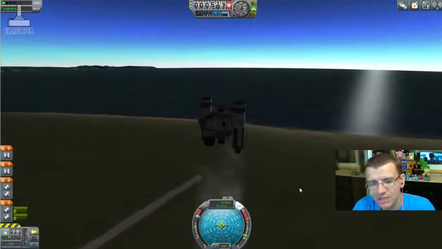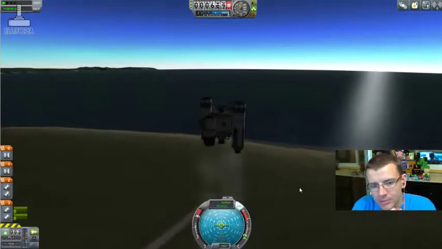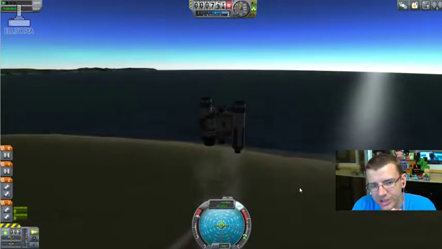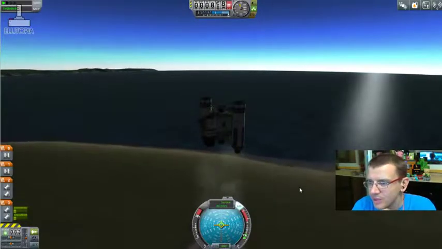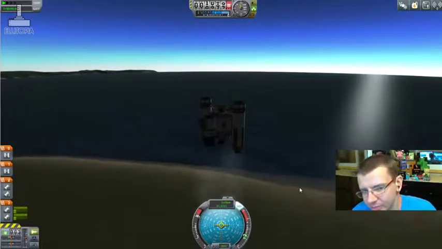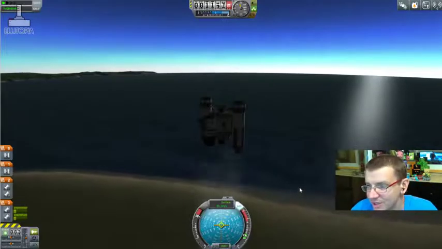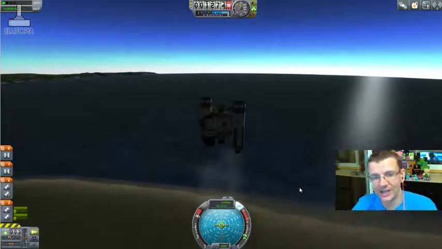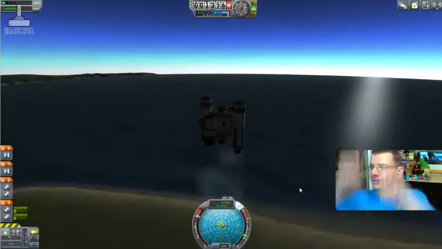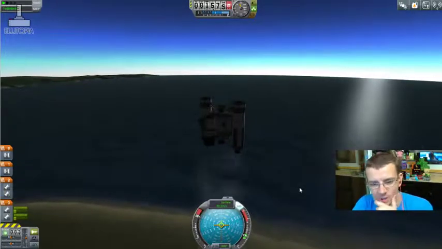Technically, this is a VTOL, because it's jet propelled, but I'm not really sure it qualifies as a VTOL. It seemed to slide sideways a bit as it took off. It did a little bit, didn't it? It kind of drifted and took off. But there you go. Ours is not to reason why.